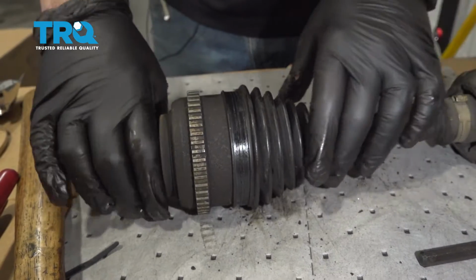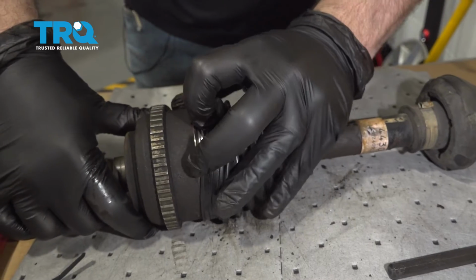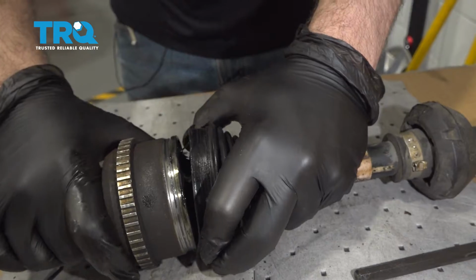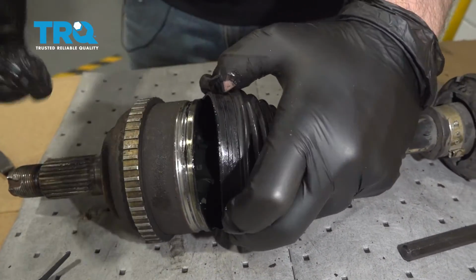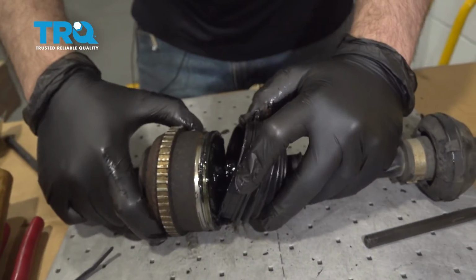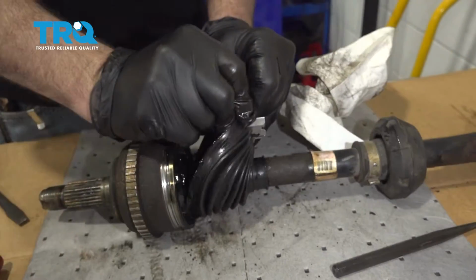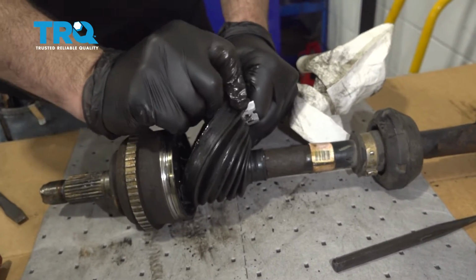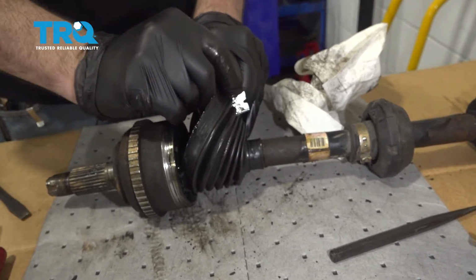Once we have the bands off, we now go ahead and separate the boot. And this is packed with grease. Now if your boot is torn, this grease might have already expelled out. So we're going to go ahead and cut this boot now to remove it. Once we get this cut through, we'll go ahead and remove it.